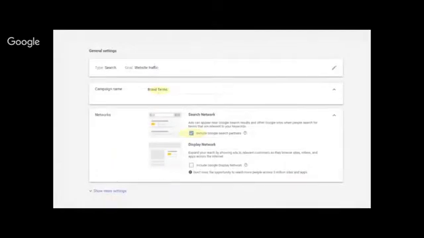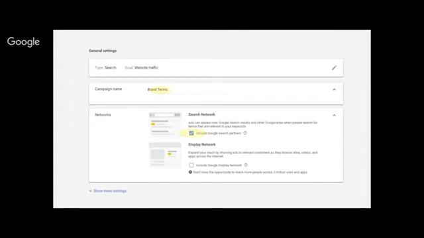campaign. So we're going to call the campaign branded terms, and we're going to include search partners. Now, search partners is a group of hundreds of websites that Google handpicks to list advertising on. They're of high value specifically for brand terms.